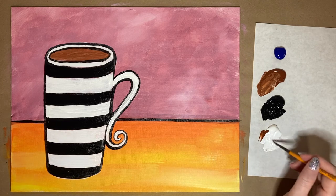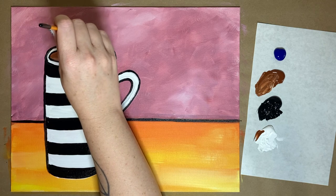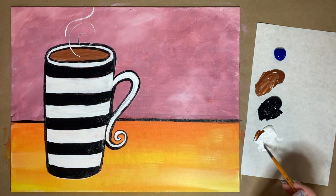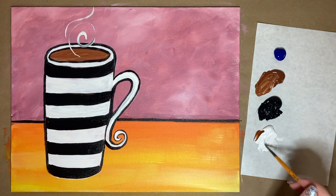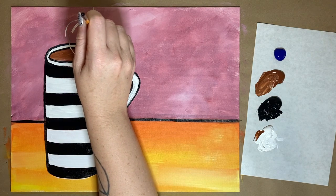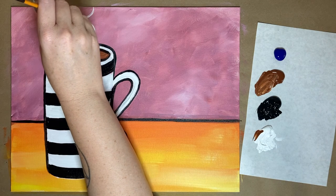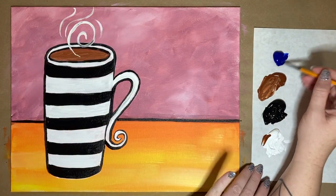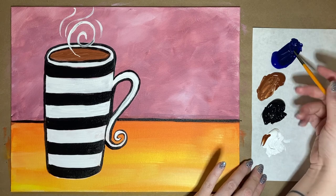Now from the top of my coffee I'm going to grab a little bit of white and do some swirls — going right from the center and up and around, and then another swirl starting to come off the canvas. I did pull through some colors there, so we want it to be black and white rather than gray — I may need to let that area dry for a minute. Those are the basic steam shapes, with a few more along the side. Now I'm going to create my words — I'll grab a little bit of blue and black together with my small brush.